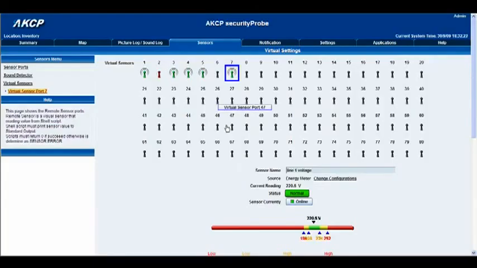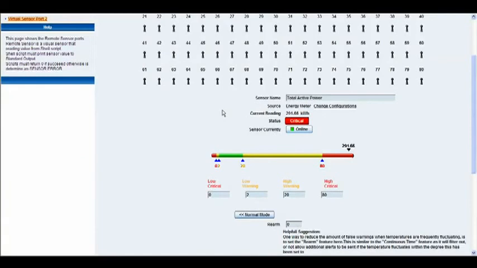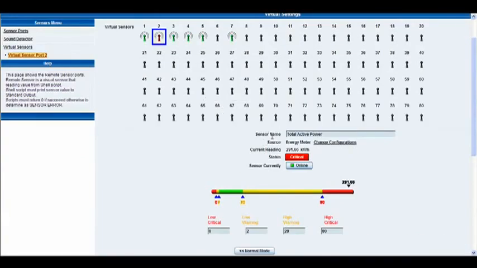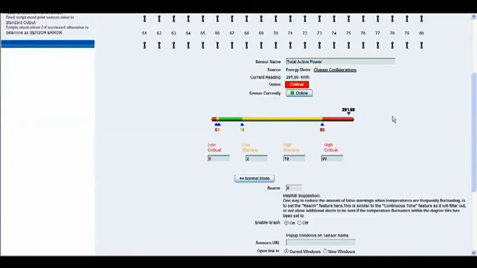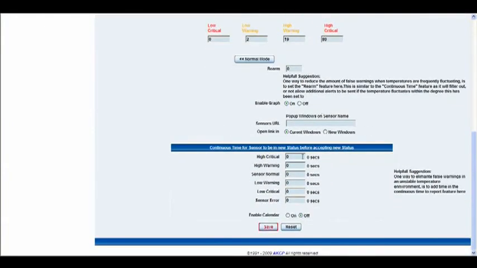Okay, now what I'm going to show you is on port 2 you can see that we have something a little different here, which is our total active power, which is something I've already gone ahead and set up. We have the line 1 voltage and the total active power. I'm just going to go ahead and click on there. And this brings up a different way of setting up the energy meter, where you can monitor the total active power. It gives you your reading, your source, and you have the status, and you also have your slider at the bottom for your notification thresholds. It's just a different way of setting up your energy meter. Again, we have the advanced mode options below, exactly the same as before.